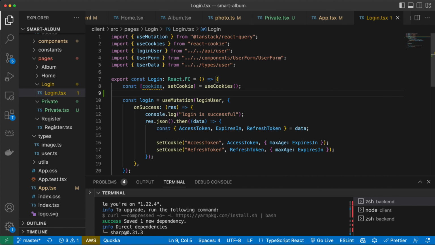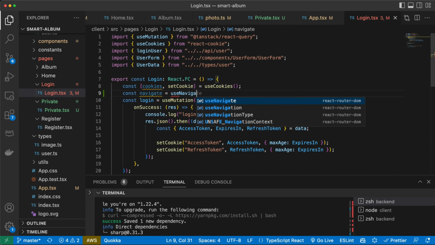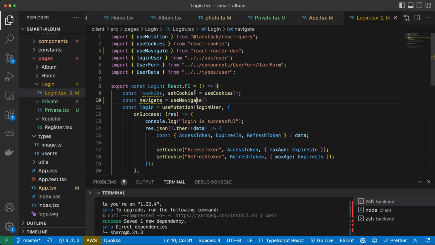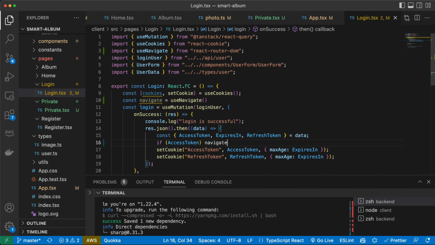We're gonna do it using our useNavigate hook. We are importing it from React Router, and in our onSuccess we are doing just one line. If we have an access token, then we go to the home page.